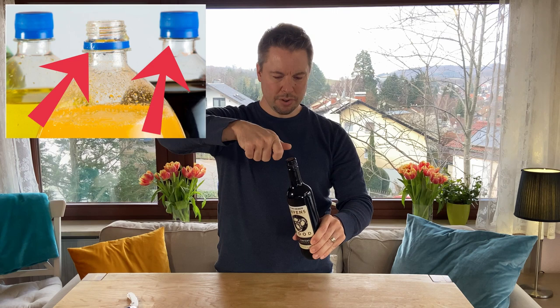Now, I'm going to show you, this is so easy, you guys. All of you have had a Coke bottle, for instance, with a little plastic screw-on cap where you can't really get very good leverage on it, and sometimes you've got it in your teeth and you're trying to unscrew the thing. That just doesn't work with a screw cap. There's a reason why.